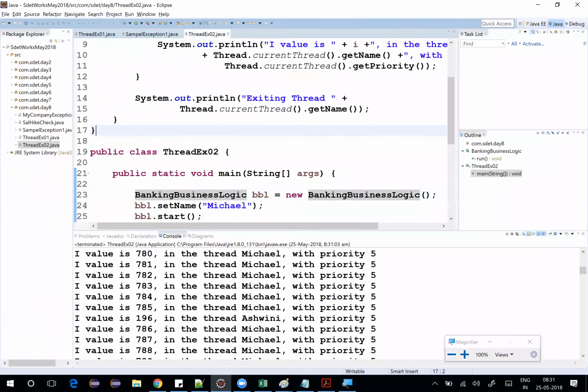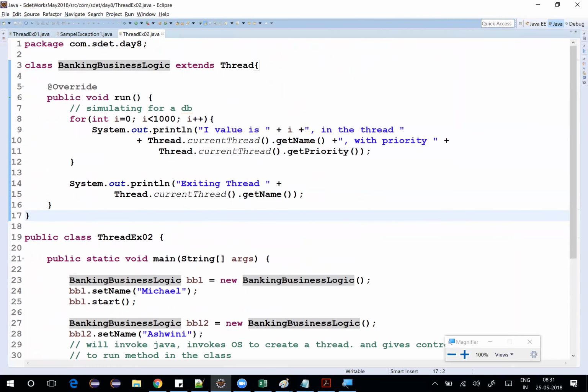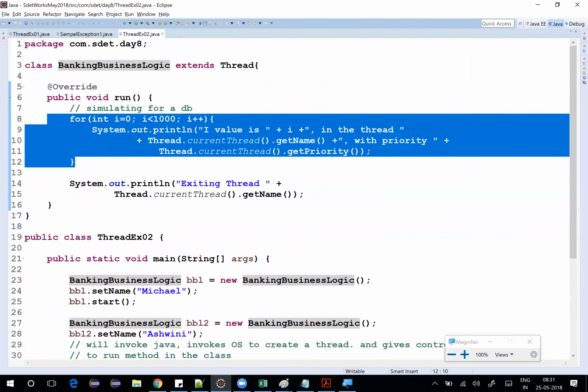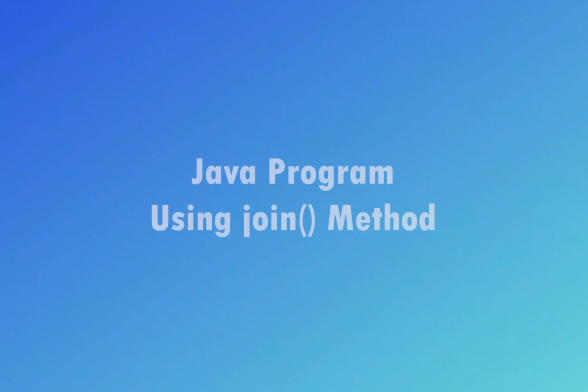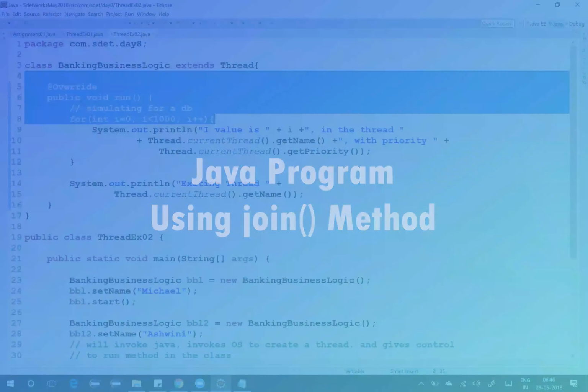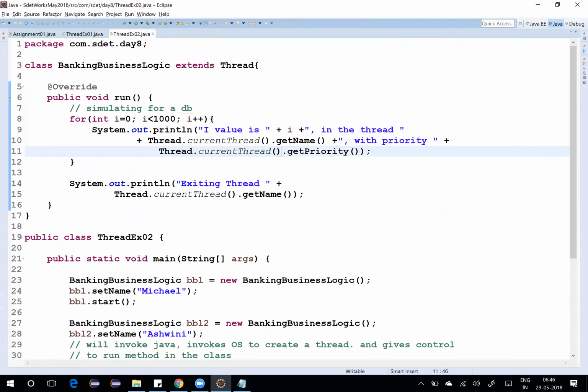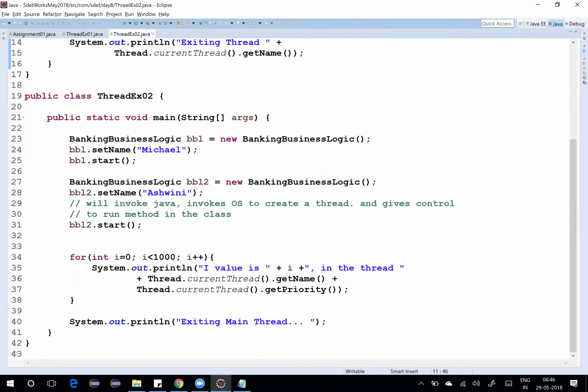So now the whole idea here, if you want to have a threaded application, when people try writing parallel processing, they put their business logic here. They put their business logic in the run method. Thread example two, where we have some bit of business logic where we had two threads. One is called Michael, one is called Ashwini, which did some job because they just want to hit the server, killing some time.